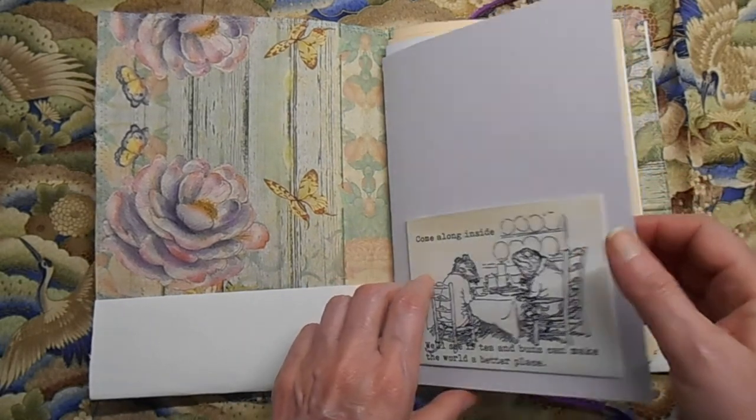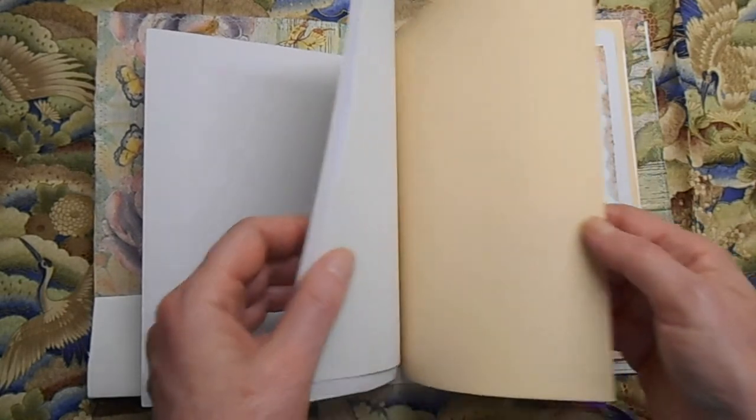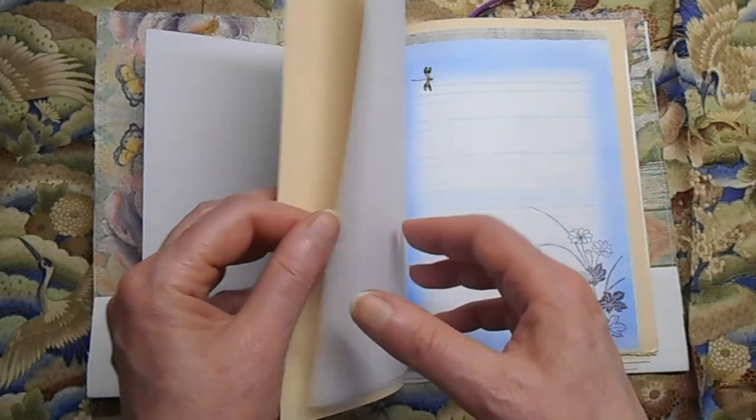For this project, I created a Wind in the Willows printable kit, and because it's an art journal, I've added a variety of good quality drawing and watercolour papers. And I've kept it unembellished so she can decorate it herself.